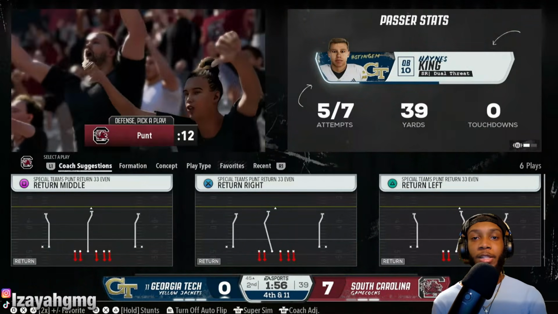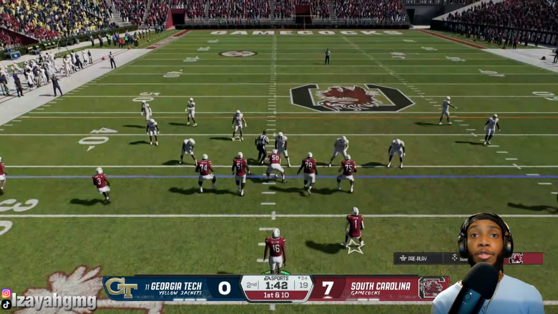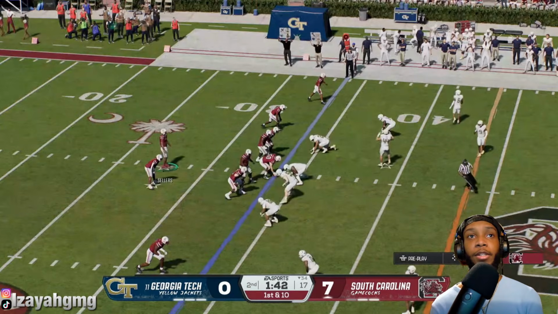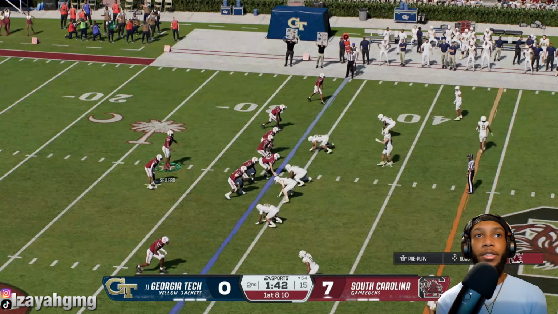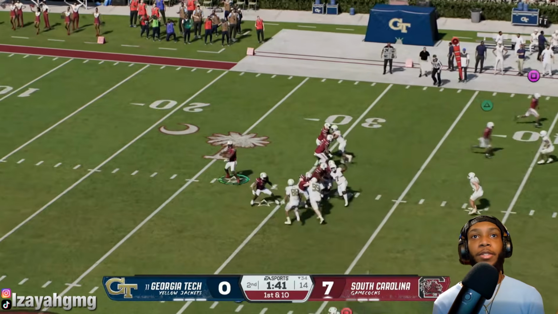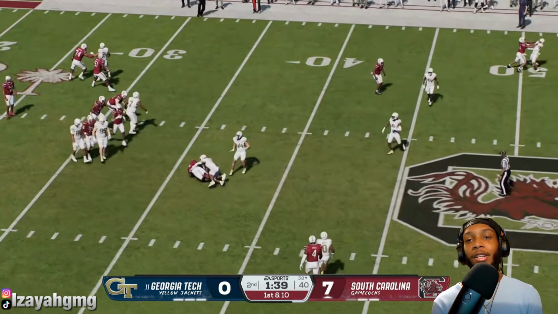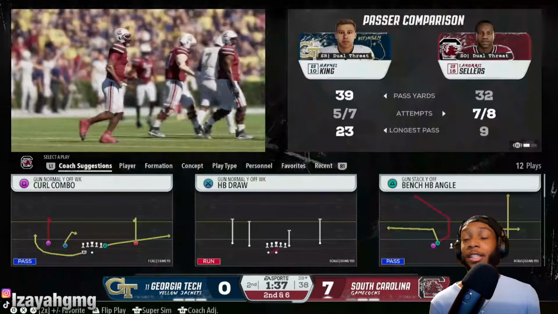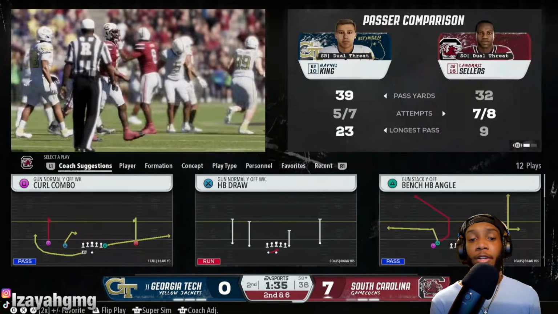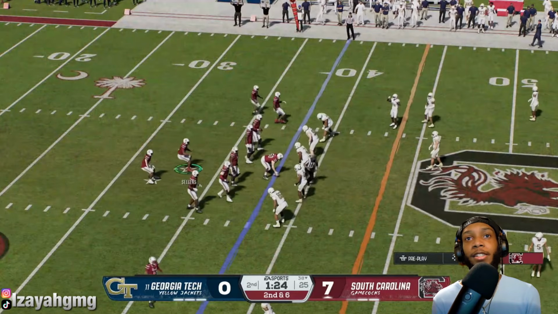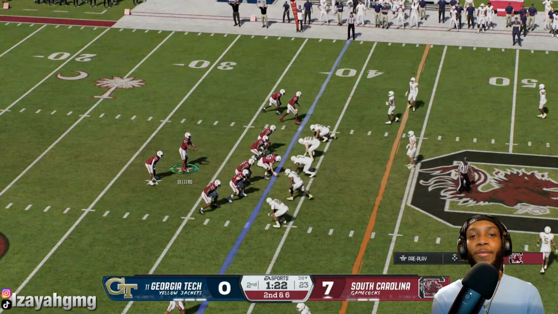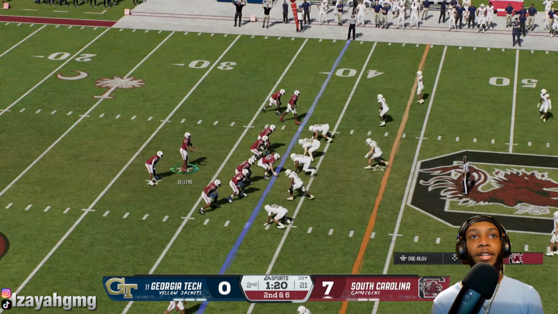And I'm going to just show you some things about the camera angles. If you really want that coach mode feel, you can do this. You can just watch it from the side angle. And you can do this on defense as well. So you call your plays and watch it like this. This is how I do it in the videos, like the Michigan video. I feel like it's much more enjoyable this way, and I feel more like a coach when I watch it from this angle.